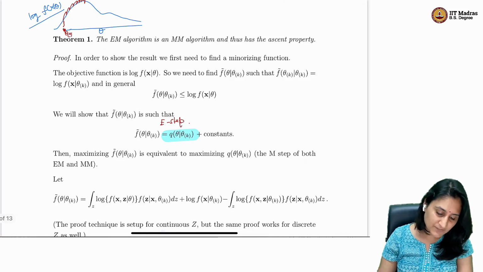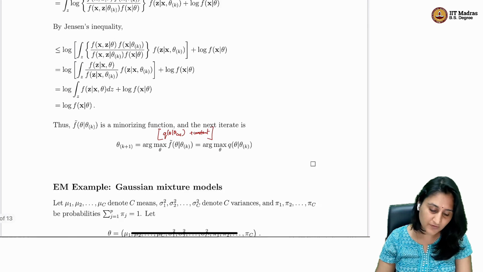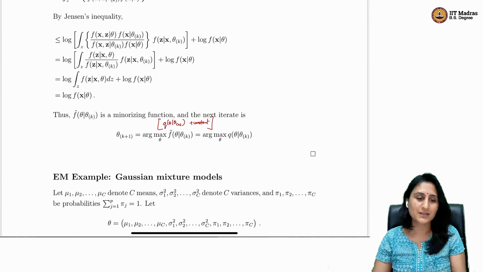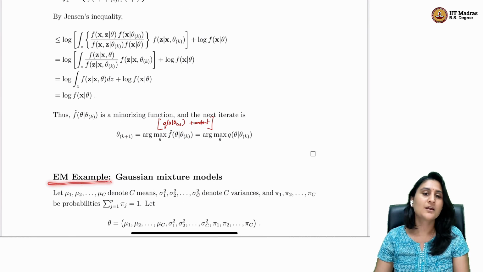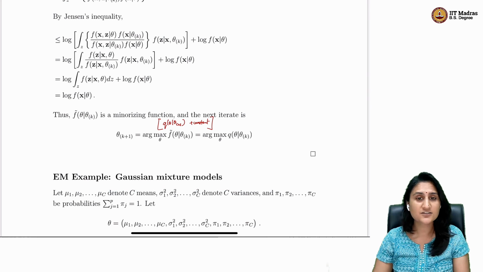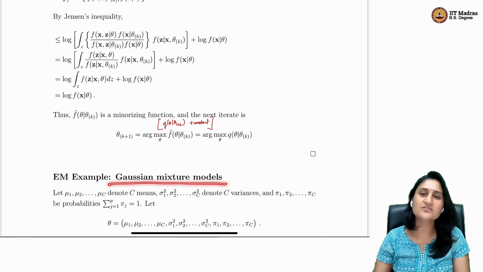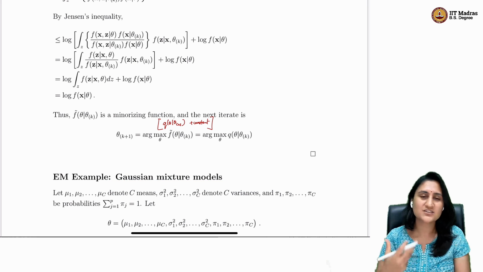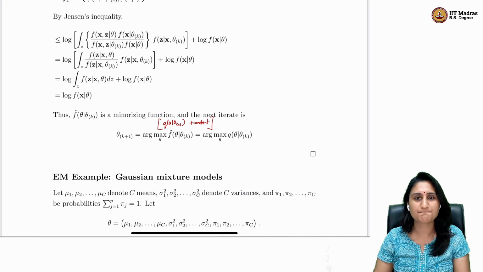So what we'll do in the next video is go over one really popular and very powerful implementation of the EM algorithm through an example on Gaussian Mixture Models. This turns out to be probably one of the most interesting models that you're going to learn about in this particular course. So that comes up in the next video.